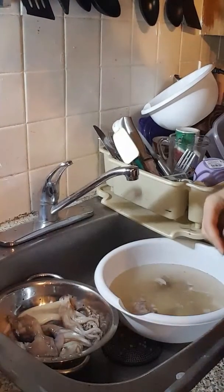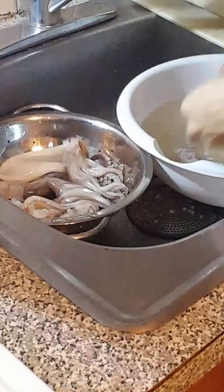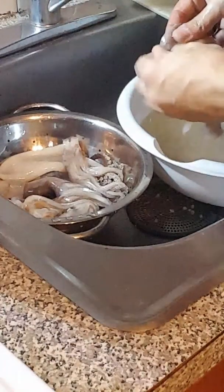So, let me zoom this more. There we go. You see the bowl of squid? Yeah. There we go. So, this one here I already started. Alright. So right now I gotta peel the skin off.